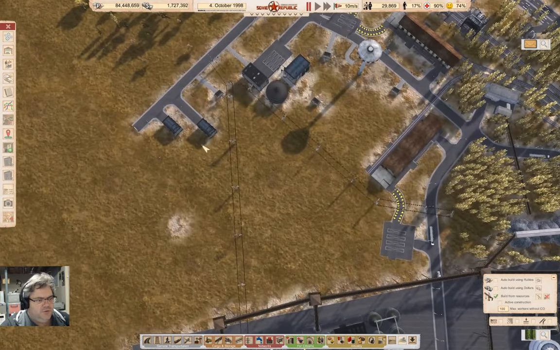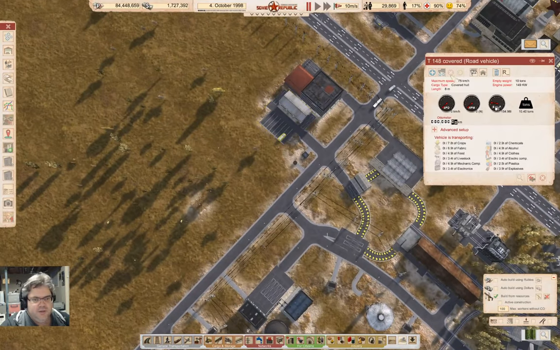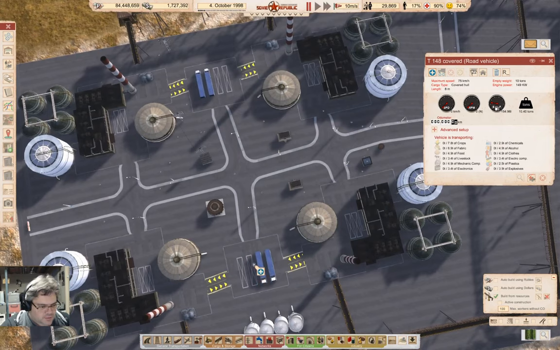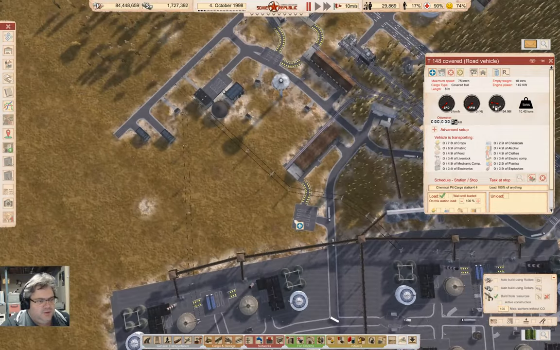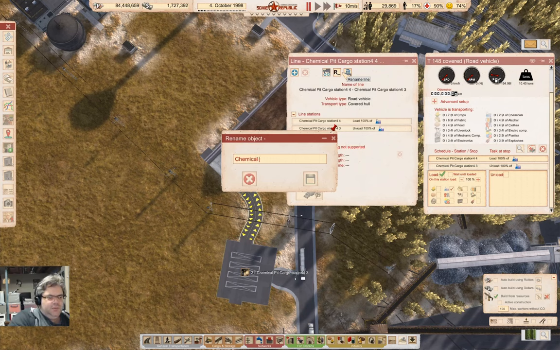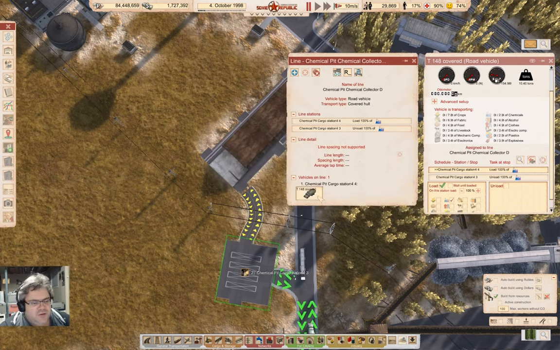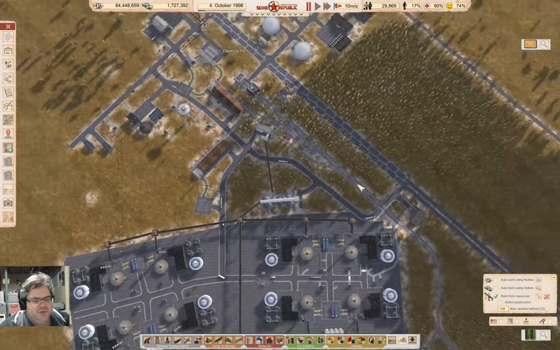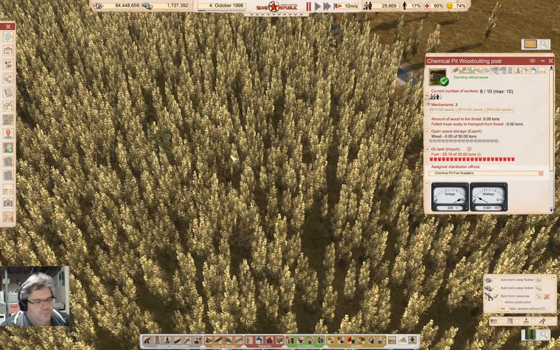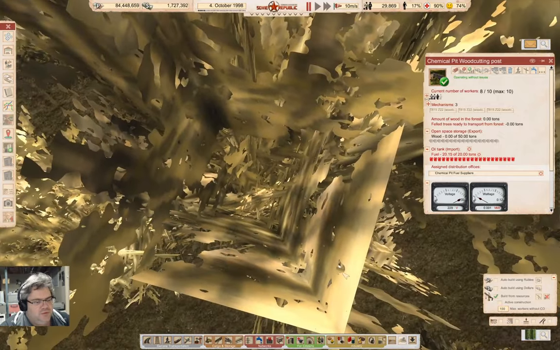Okay. So over here, I've got one more that I need to create. Okay. So I need to find the clicky bit on here. There it is. And the clicky bit on here. There it is. Chemicals. And here, chemicals. Right. Chemical pit, chemical collector D. Okay. Save that. Launch that. Good. Okay, so that should all be ready for when the trees decide they're available. That's lots of trees. That's fun.